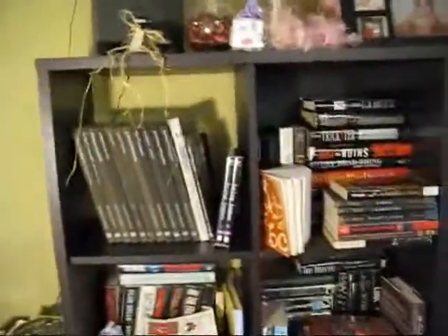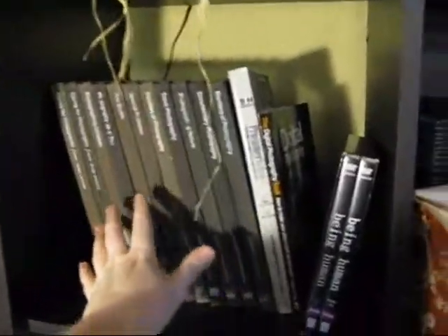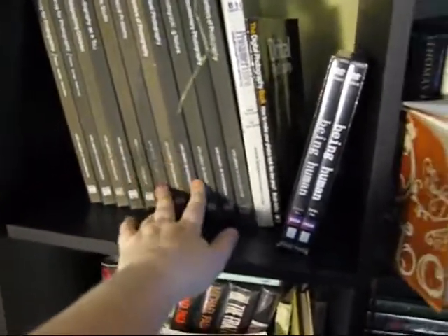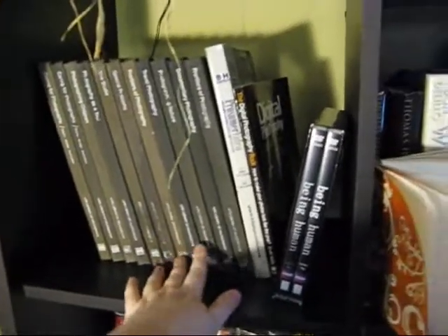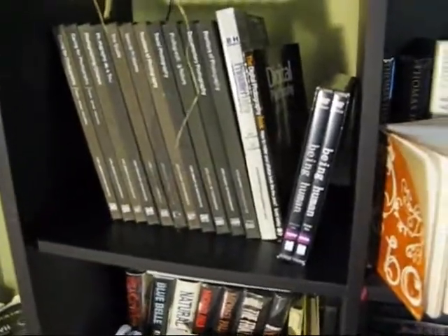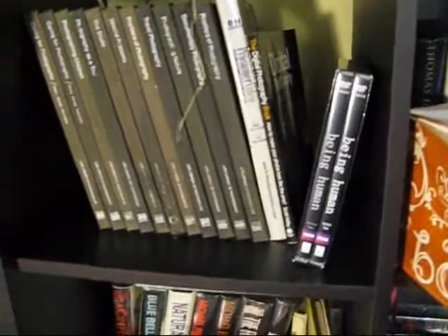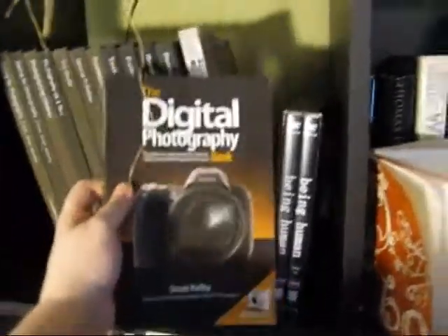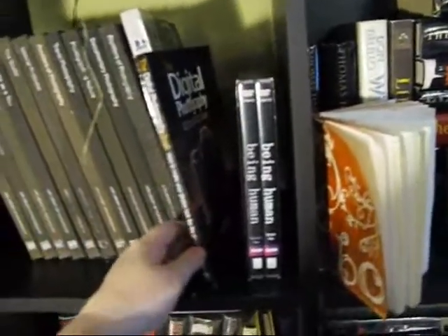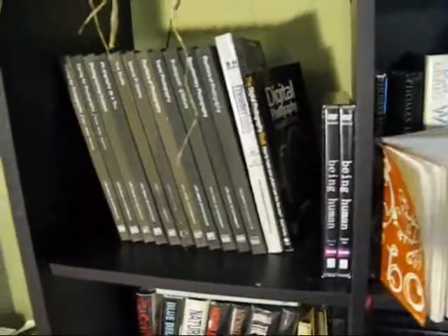So you have cubes, and they used to be divided and sorted, but they're really not now. This is photography stuff — the Encyclopedia of Photography from Life. I bought it thinking it would be awesome, and I've never even opened it. Since my cousin is really into photography, I was thinking about giving her this. There's also an old B&H catalog — if you buy camera equipment, B&H is probably the best place to get it. And when you first get your digital camera, Scott Kelby has a line of books to help you learn it. He doesn't use big words, so you can pretty much follow along and figure it out. I recommend him.